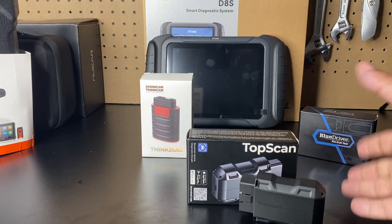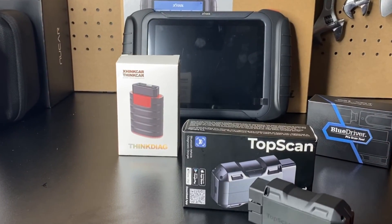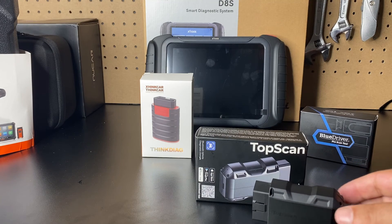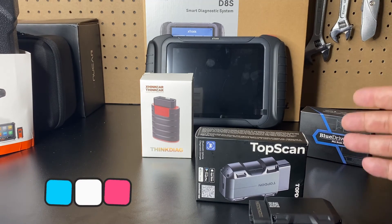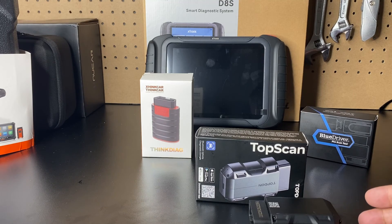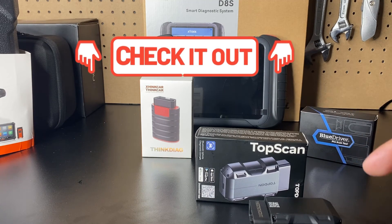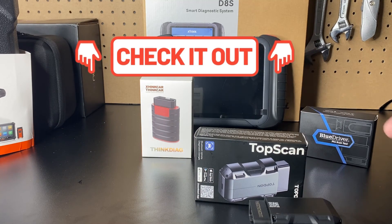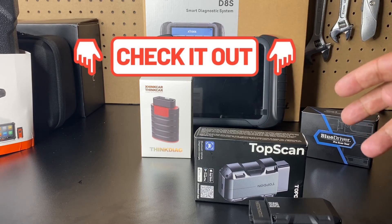As far as cost, this is running around $69. I received this unit from TopDawn to try out for this video — I have paid for the BlueDriver out of my own pocket, but this unit was provided to me by TopDawn for review. To summarize, I'm going to give the TopDawn TopScan unit a 7 out of 10. If that feels like a good score, I'll leave a link to this product in the video description box below as well as at the end of the video. I'll also leave a playlist where you can check out these other scan tools and the three-in-one comparison video to find the best scan tool for yourself.